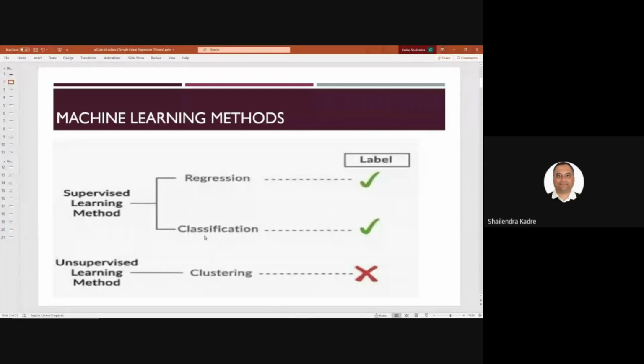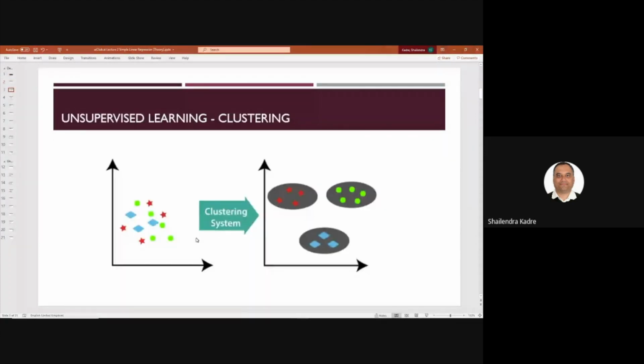Another problem is clustering, which I am showing you on the screen. Jumbled up symbols are given to you, and it can be anything in life. You run a clustering algorithm on this kind of data and separate the clusters. Stars are separated out, circles are separated out, and these blue figures are separated out. So you have separated the jumbled up figures into three different clusters. This type of problem is called a clustering problem.